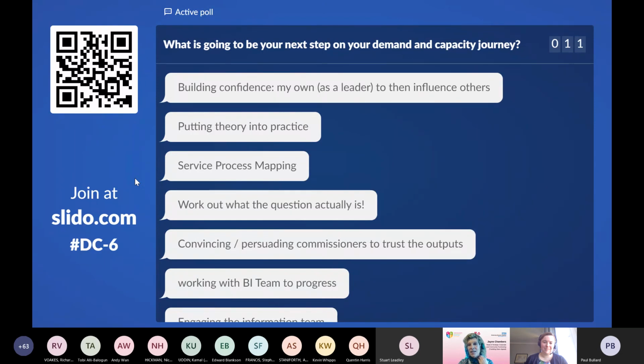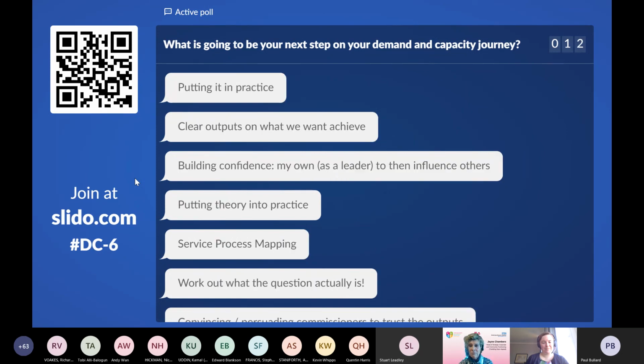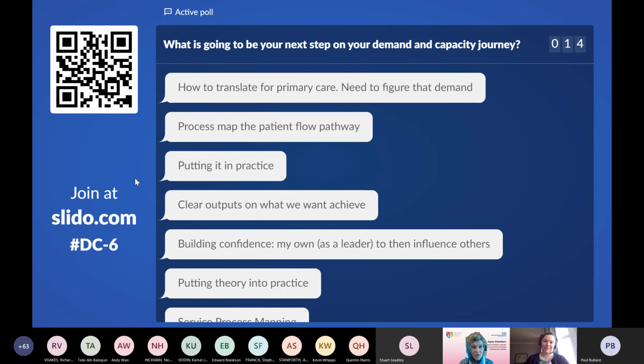When I delivered some training sessions, we did have some negative Nellies, I won't lie, but focus on those that are engaged, and you'll see from the body language and their questions that they're engaged. So keep focusing on them, because with the change curve, you're always going to have some people that are never going to be on board. Don't waste your energy. Focus on the ones that are there first off, and the ones that you can see will be influenced by the people that have engaged first time. So yeah, putting it into practice, that's a good one.